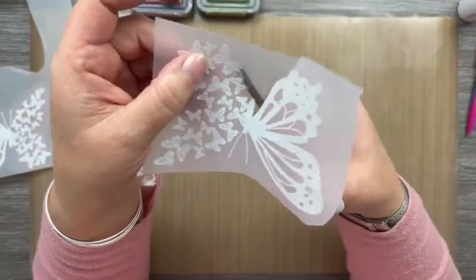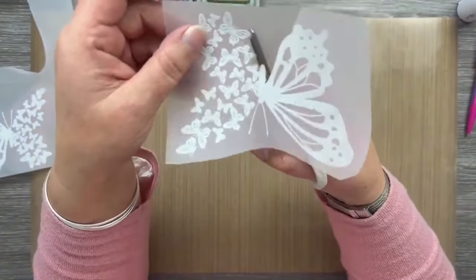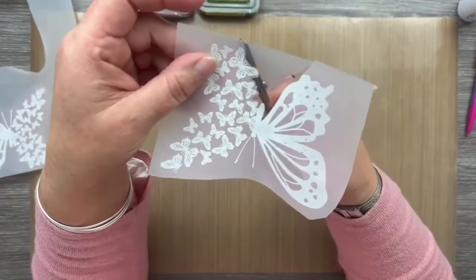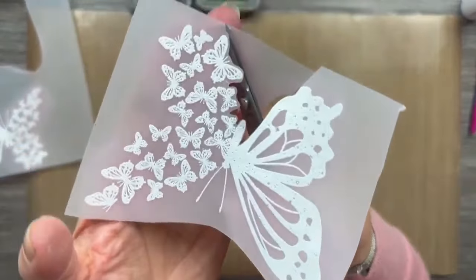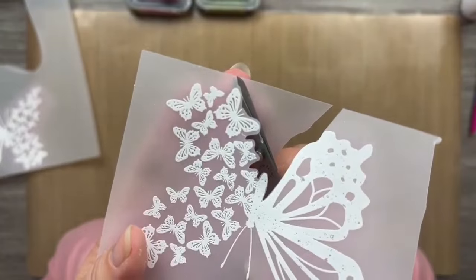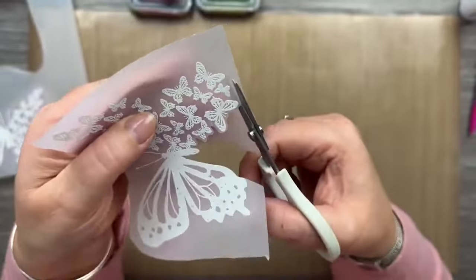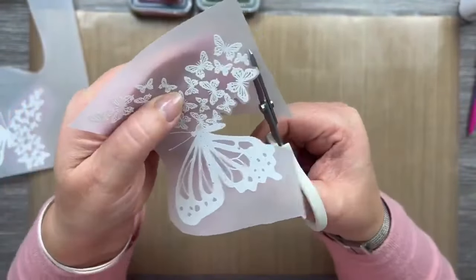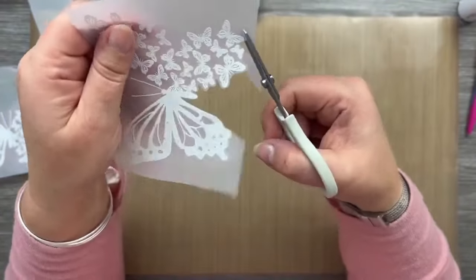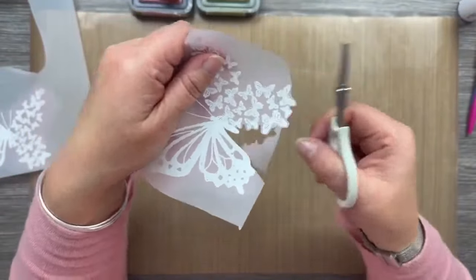I have already cut these out, so you don't need to panic. You're not going to sit and watch me cut all of this out. So you're going to leave yourself, and please don't try and cut around every one of those antennae, because you will lose the will to live. If you can see, I've left myself a little gap all the way around the edge of that butterfly. I'm trying to do it so you can catch it. Hopefully that makes sense to everybody. I have to make myself stop doing things like this because I love doing it. So just give yourself that little bit of an edge and don't panic about going around all of that antennae.